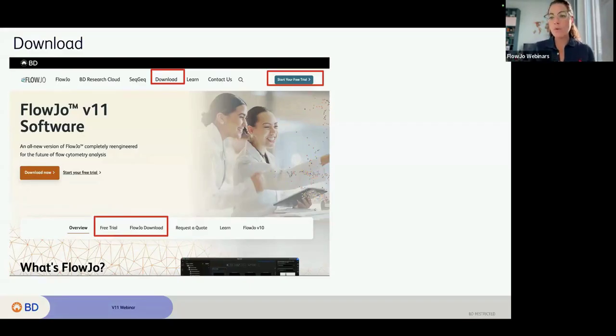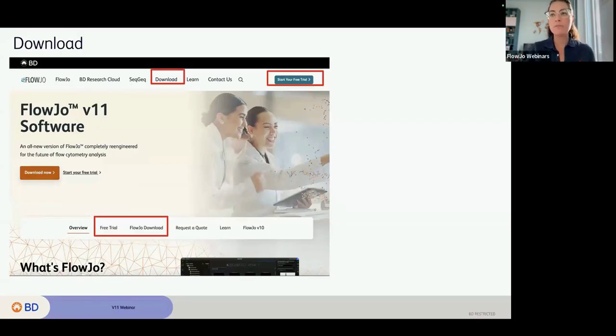One question that always comes up when we start talking about version 11 regards dongles. Dongles are our USB keys, and dongles do not support version 11. So in case you are using FlowJo via dongle, please feel free to start a free trial if you want to try version 11, and you will be given a portal account.